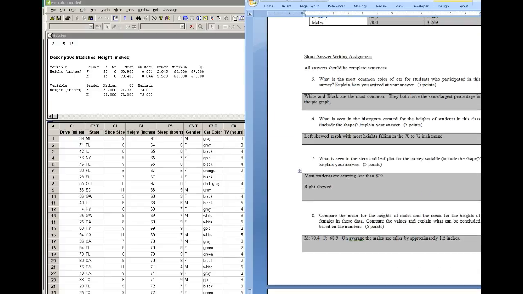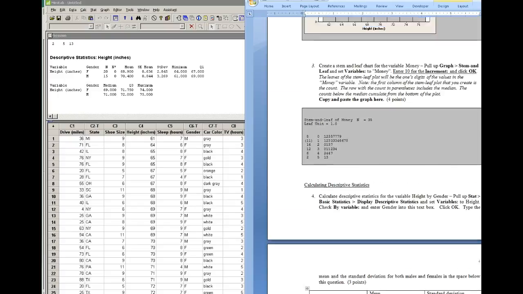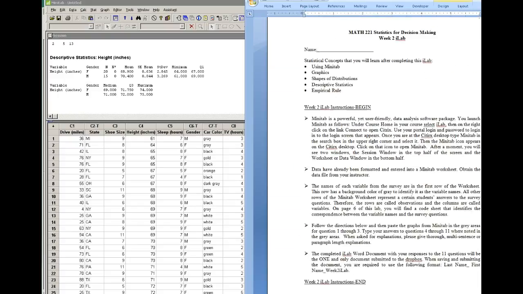Now, I've given very brief, quickly typed answers. I would hope that you would expand on those answers a bit, show a little more understanding, and not just copy verbiage word for word. And remember, I'm using different data, so please don't just copy these same answers. You have different answers, different numbers. You need to pay close attention to what you're being asked and how you're answering it, but the process is exactly the same. So good luck with your week 2 lab, and we'll do this again in week 4.